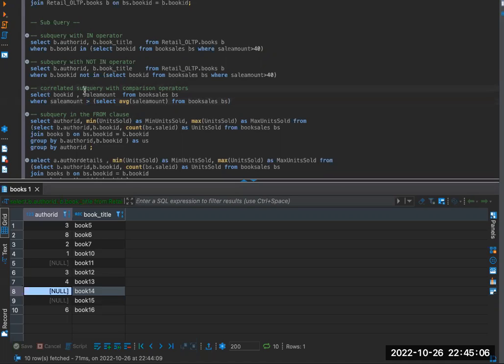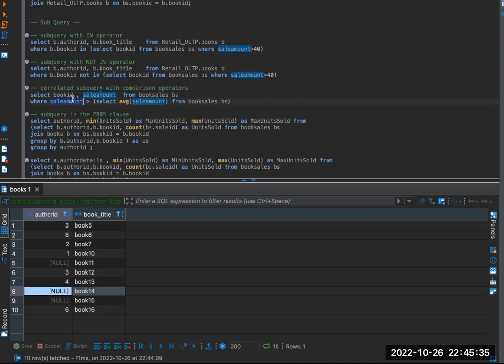But why do I call it correlated? If you observe my previous example, the inner query is passing the values to the outer query. A correlated subquery is a subquery that uses data from the outer query, so it depends on the outer query.